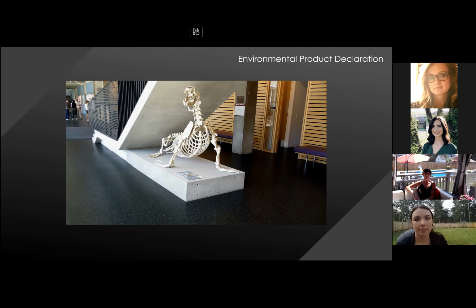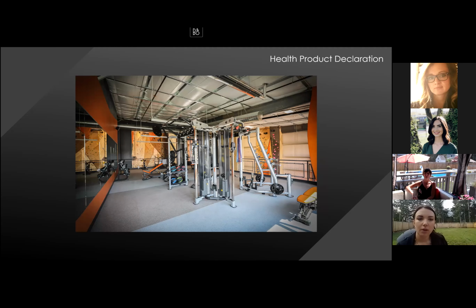So it's a really great document that we have. Yes. As well as the health product declaration, which I'm very excited about because we are the first recycled rubber manufacturer to have this third party verified. All the other ones that we have found on the HPD website are simply self-published, which means that it hasn't been checked and verified by a third party to say that, yes, these are the actual ingredients that are present. These are the hazards, where we went through that and it was a very rigorous process.